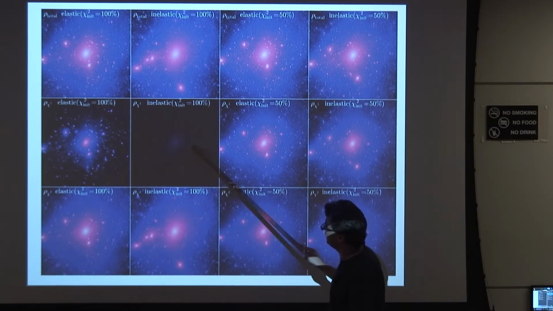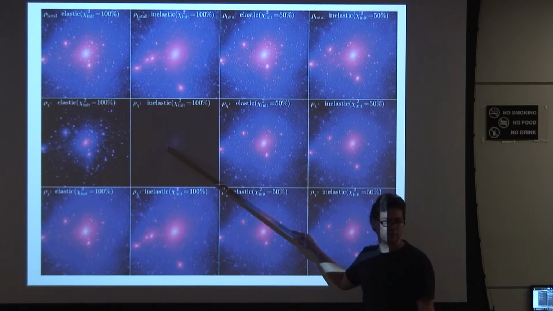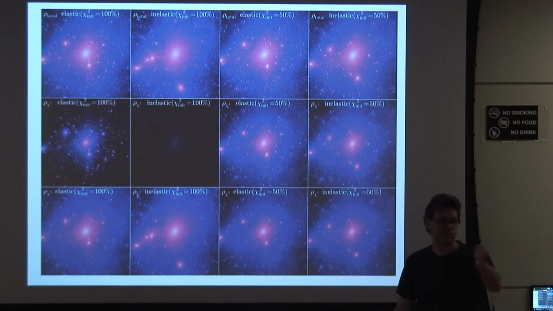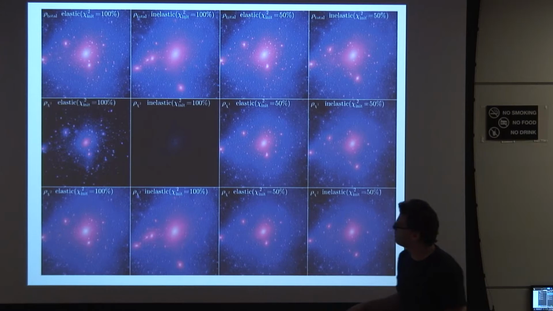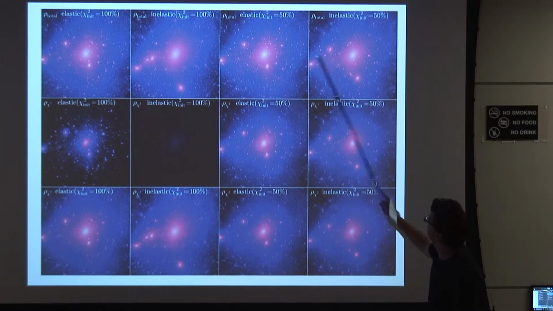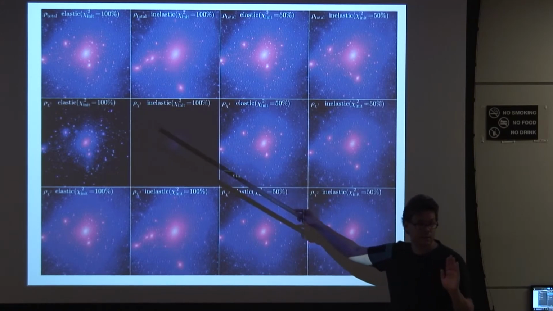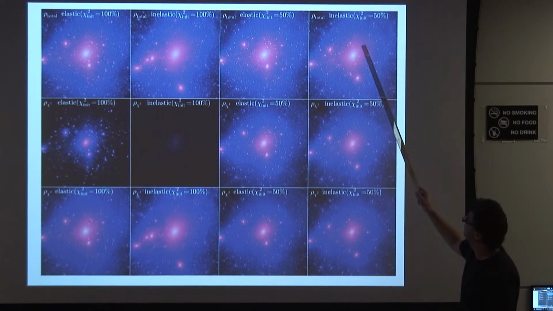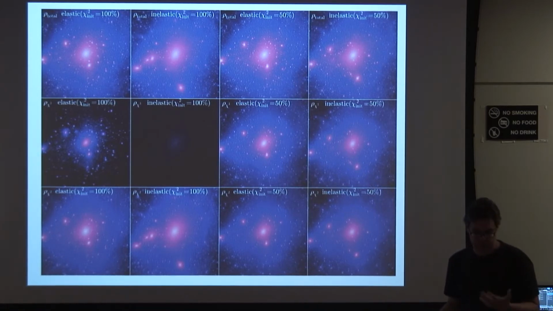And so you see, despite the fact that a lot of particles decay, you don't find many of them in the center, so this is nearly black here, because they are all immediately removed from the center because of the energy that is injected due to these exothermic reactions. And what you see in the other 6 panels is a case where not 100% are in the excited state initially, but only 50%. Then the effect is less extreme, but the physics is still the same, so you can still eject particles.